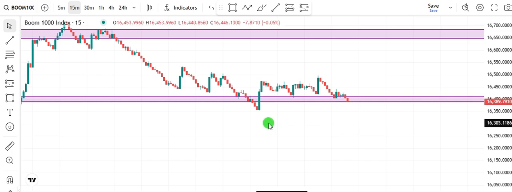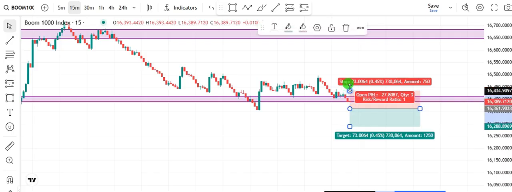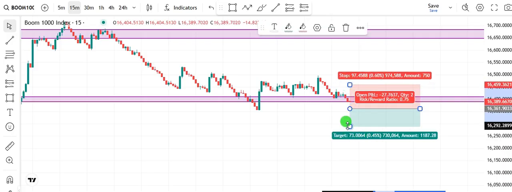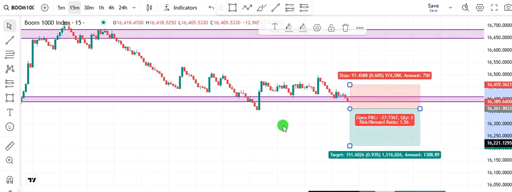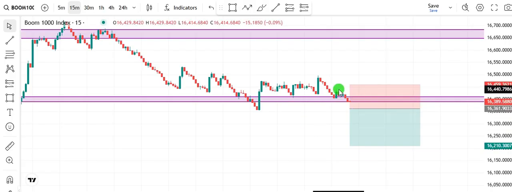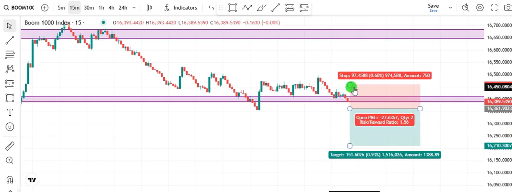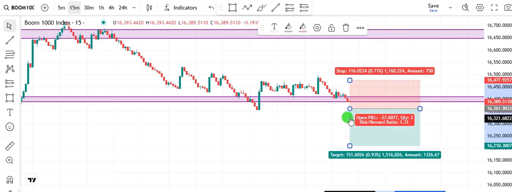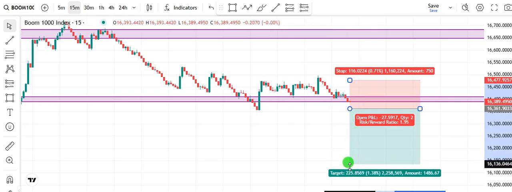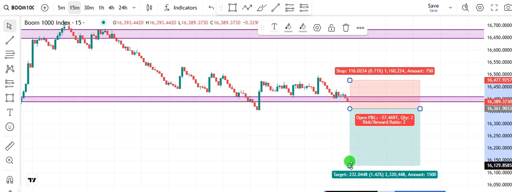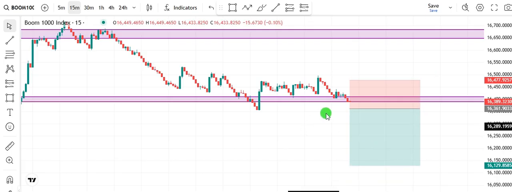Okay, so going short on this, let's wait for the candle to close around this level, then put the stop loss around it, and maybe target your 1:2 risk reward ratio. So remember, your stop loss must be above this current injection level. So here it is, and you can target a minimum of 1:2 risk to reward ratio, which is going to be approximately 16,131 around this level. So that is where we're going to be having our trade entry.